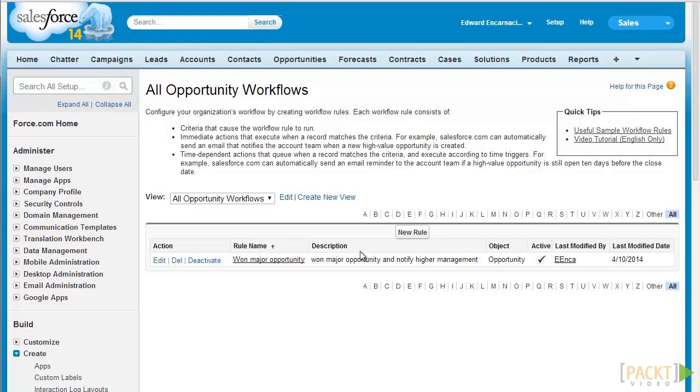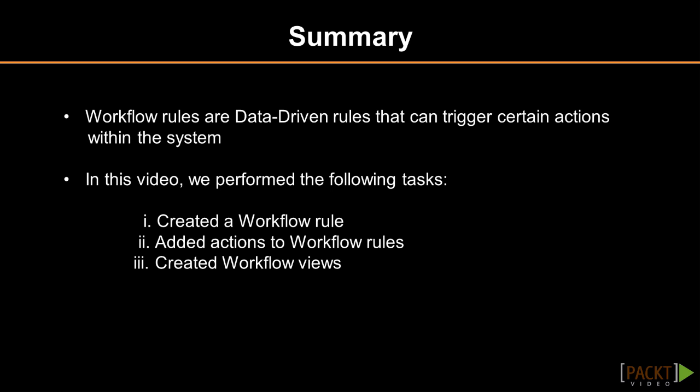So this is a very important tool when creating workflows or when managing workflows from an administration perspective. It helps you gain visibility over which workflows are running on which objects. And when done the right way, we can create different workflow list views to manage different workflows, either defined per department or per particular region of the system. So workflow rules are an extremely important tool in automating certain processes without the need to write custom code in our system. By creating workflow rules and attaching different actions to those rules, we can address some of the most common automation tasks like notifications and field updates.